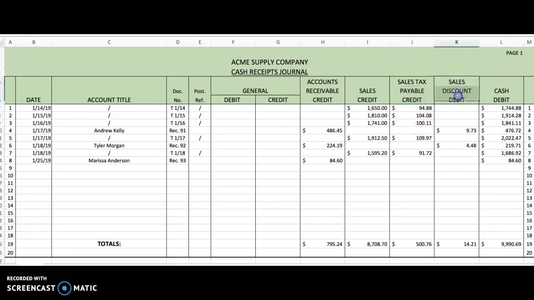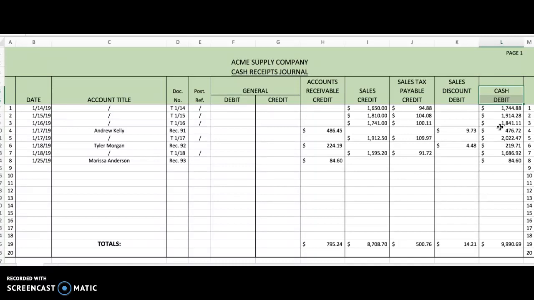And this is the new one, cash discount debit in your assignment. Yesterday, you dealt with that a little bit. Once in a while, we will give customers a chance to get a discount. And we do that because we would rather have the money sooner rather than later. So it's worth it to us to give them a discount if they pay us soon. And we'll be looking at how that's journalized. And of course, cash debit. Since this is the cash receipts journal, we'll be using the cash debit column all the time. You don't see a cash credit column because in another few days we'll be looking at something called the cash payments journal.